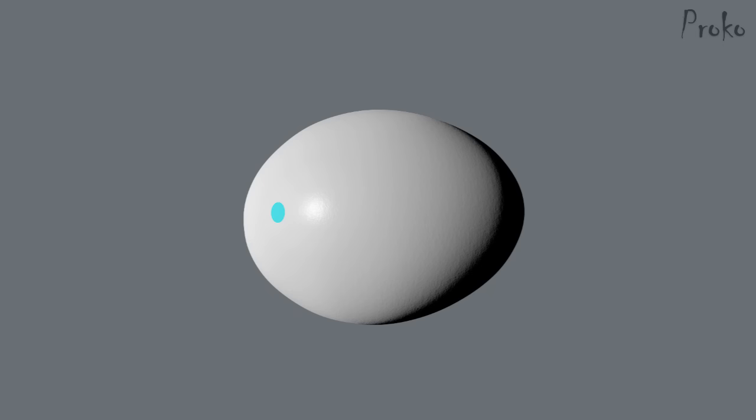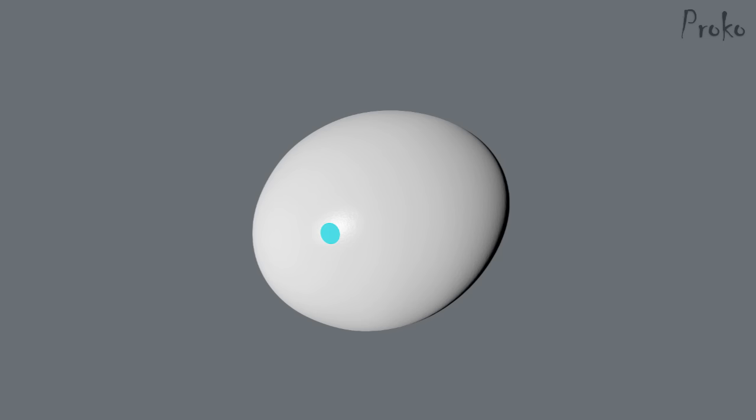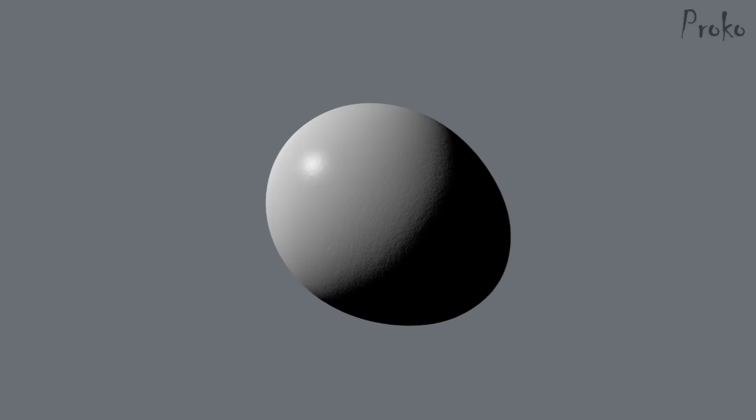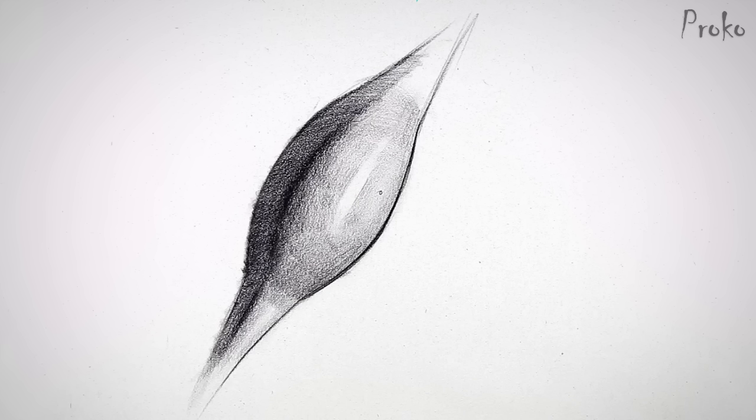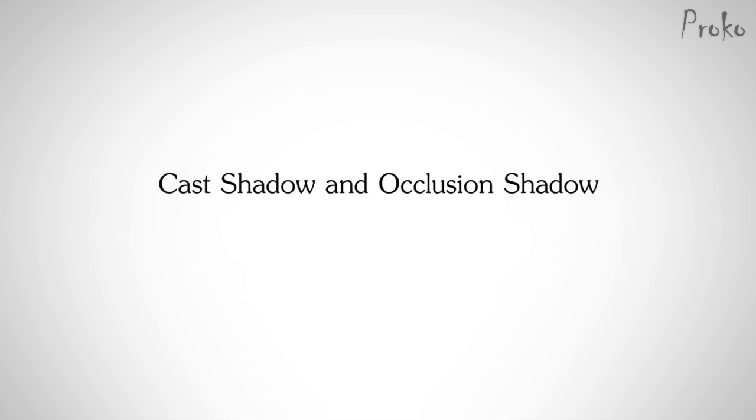A simple way to remember the interaction between the center light and the highlight is, when the shadow is thin, the highlight will be very close to the center light. When the shadow is large, then the highlight will be farther from the center light, moving closer to the shadow. So I've established the shape of the highlight, and gave it a sharp edge on the side and softer towards the top and bottom.